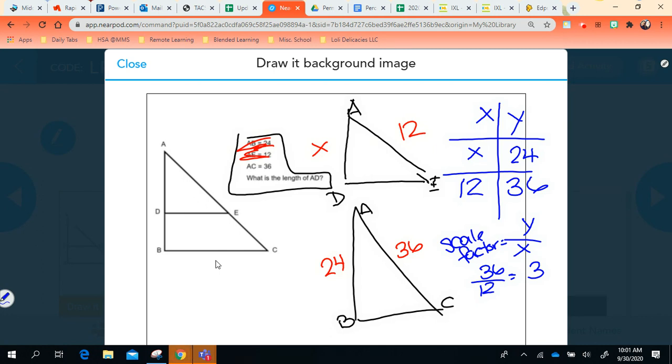Now, before you blurt this part out, to solve for my x, what am I going to do? Divide. Why am I dividing? Because I'm going from which direction to which direction? Right to left. Right to left, we divide. So I do 24 divided by 3. Gives me 8. So my x is 8.